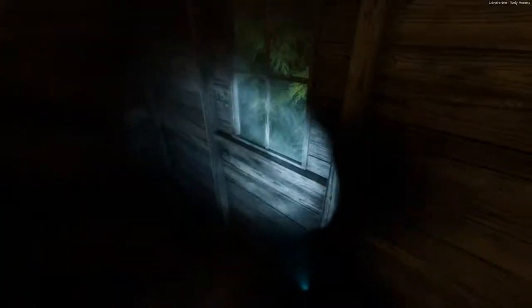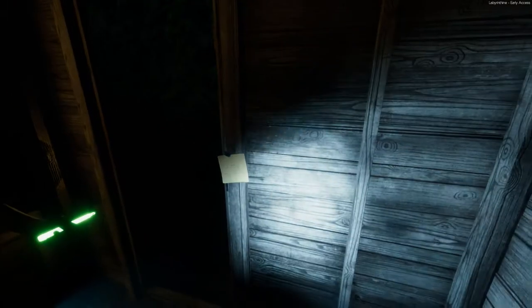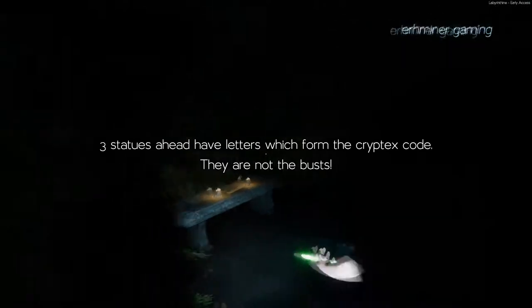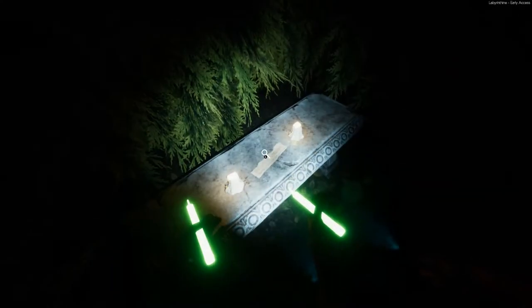Oh, there's a checkpoint saved. Some sort of mechanism back here managed to get the whole thing glowing. Okay. Anything else in this camp area that we need to see? I don't know. Let's go. Three statues ahead have letters which form the cryptic's code. They are not the bust.